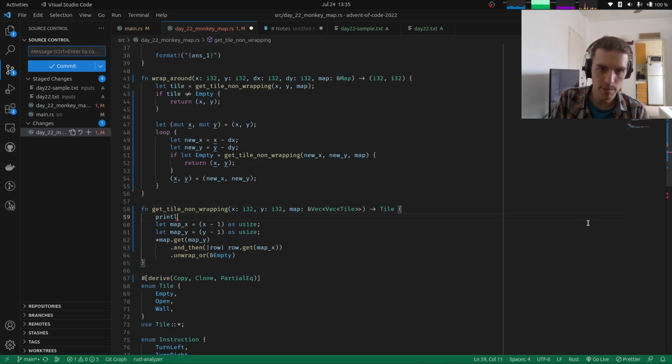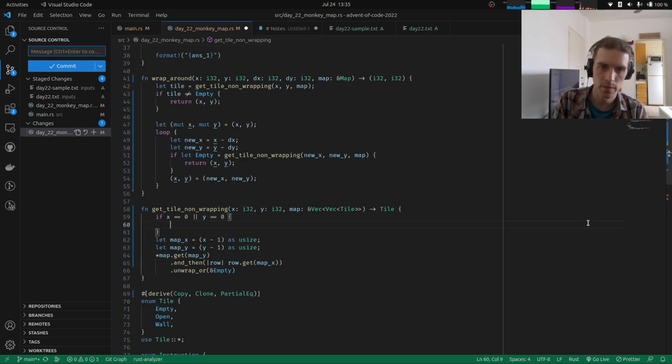So I'm gonna do something. Let's say if x equals 0 or y equals 0. Let's have some debugging print here. Does it underflow?